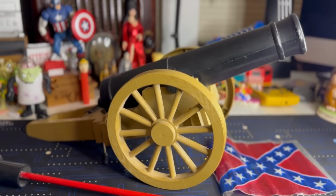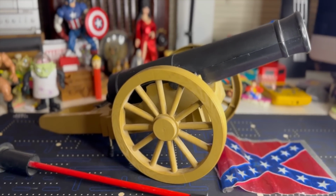But oh my God, like I said, this thing is just fantastic and I'm super jazzed up over it. Pretty freaking awesome, right? Man, this thing is just incredible. I can't believe I found it in a thrift store of all places. This is why I hunt in thrift stores. It's because of the thrill of finding something like that, the adrenaline rush that you get, the hit of dopamine that you get. If you collect toys or you like the thrift like myself, you understand exactly what I'm talking about.